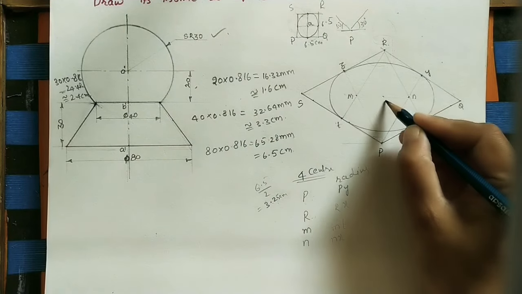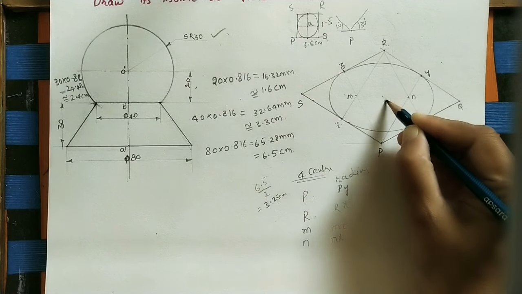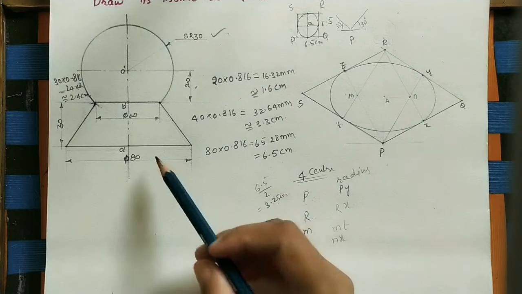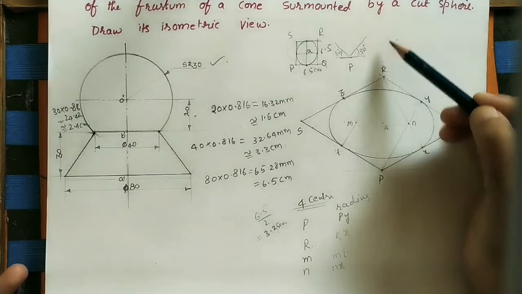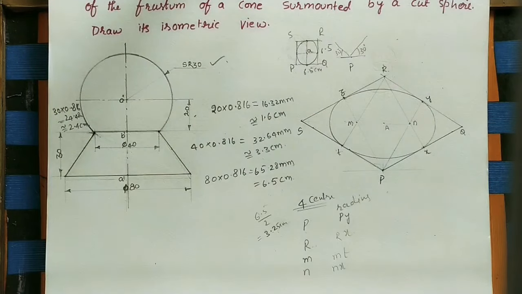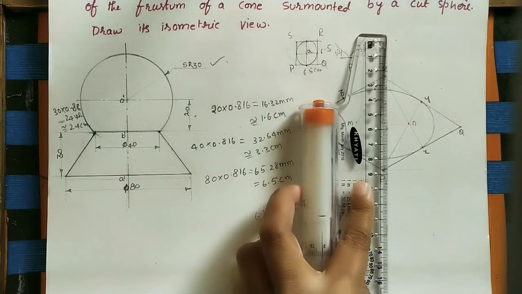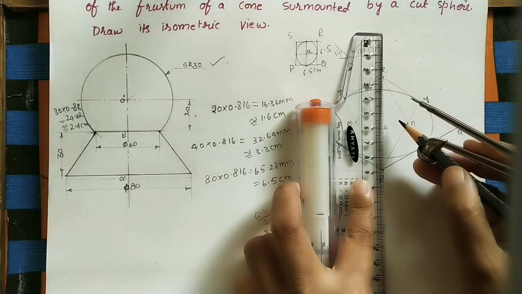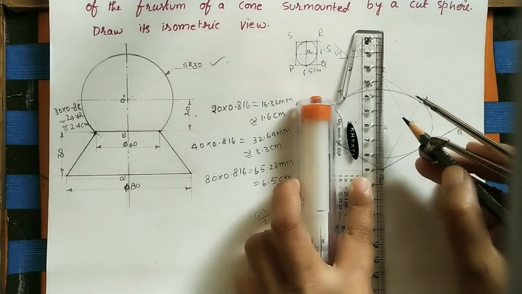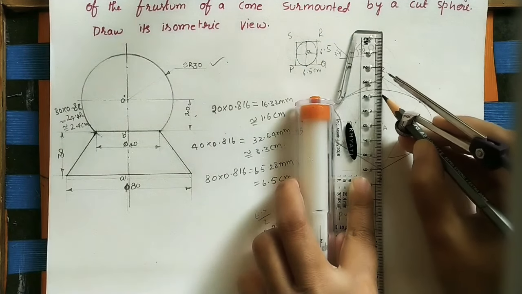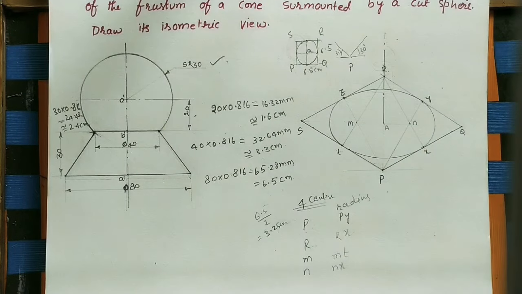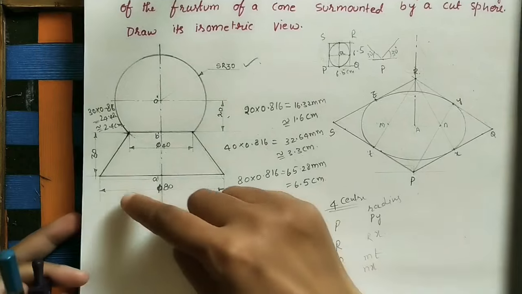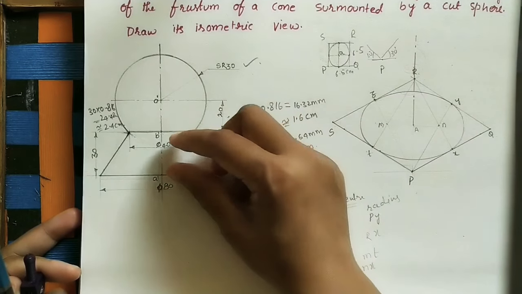Here in isometric view, we are giving the capital letter. Okay, capital A. After getting this center, here at A, just draw the axis line. Axis line means two big lines with a dot. So from A, I am taking the axis line. Draw up to some length, like this. Okay, on the axis line, take this length. How much is it? 30 mm.